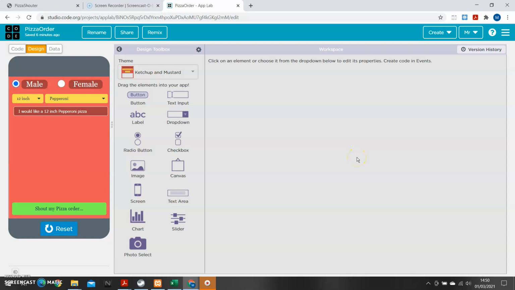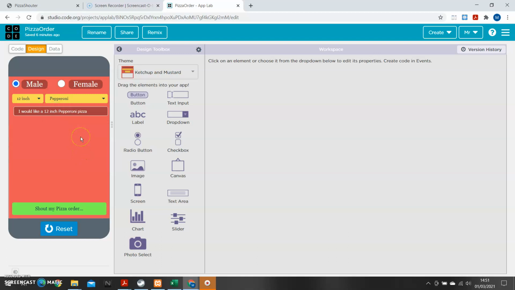In this third part of the pizza ordering tutorial, we are going to see how we can add items to an existing list that can then be used as a drop-down for the user to choose from. So at the moment we have an app which allows us to choose a size of pizza, and it then allows us to choose a flavour of pizza. We only have 3 options in each of these.